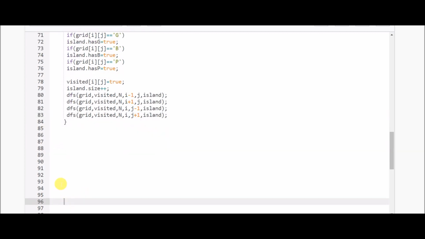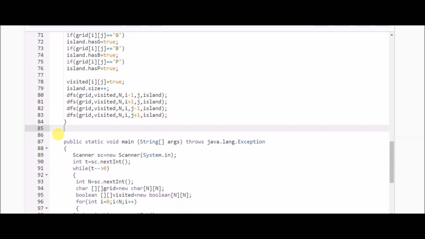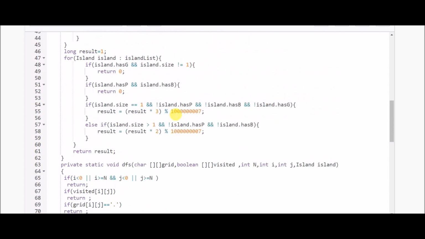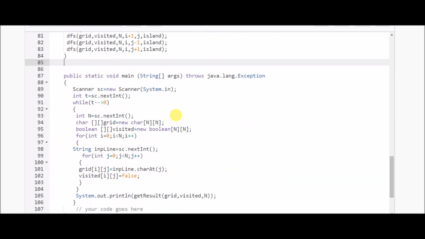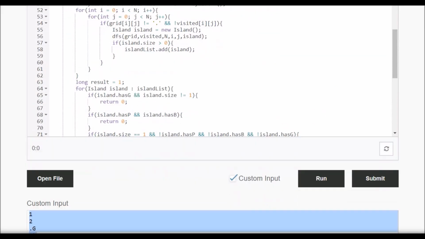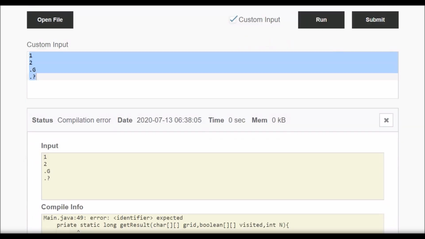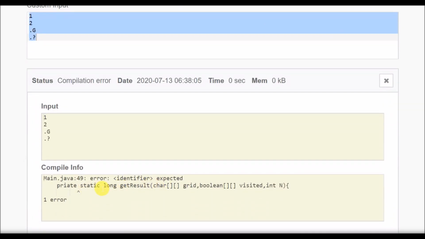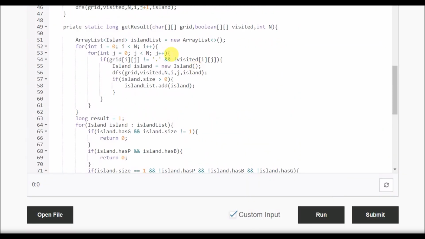So yeah, this was the whole solution, and quite a lot of lines that I coded, but I have explained the logic part and I think it's not that tough to understand. So let's quickly run this for this custom input. Oops, compilation error. What is it? Let us see.